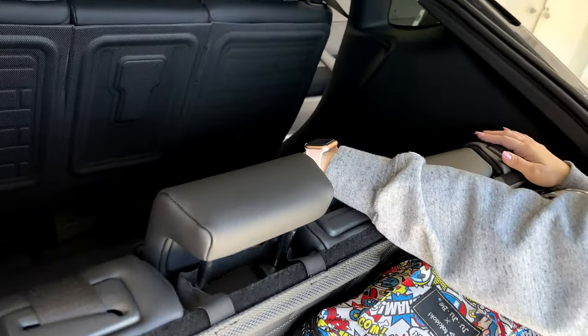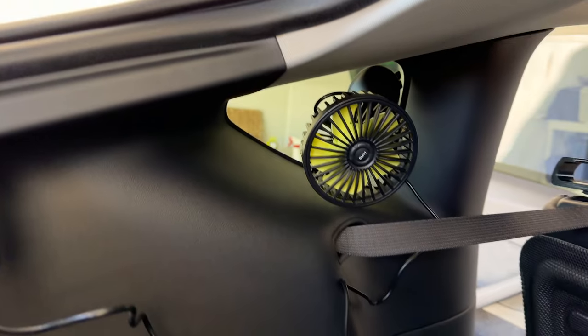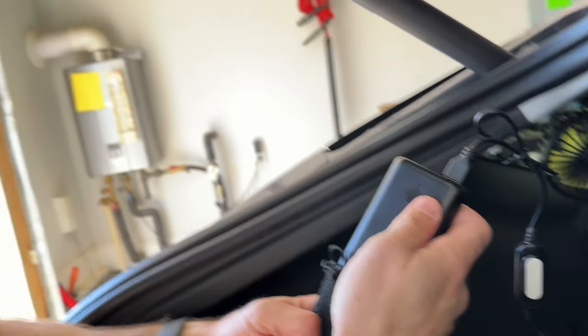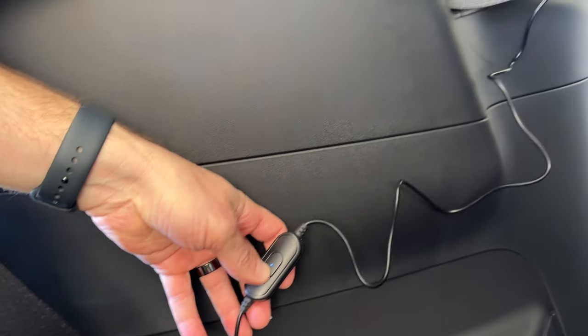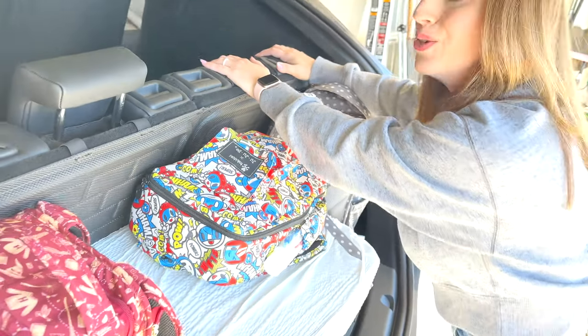Right in front of the trunk we are utilizing the third row. My nine-year-old is in a smaller booster seat and my five-year-old is in a normal size booster seat. We have the Luno fan for when kids are in the third row, since the third row has no air conditioning vents of any kind. We power it with an Anker power block, plug in Jensen's switch cable so he can control it. It has three settings and puts out a lot of air.